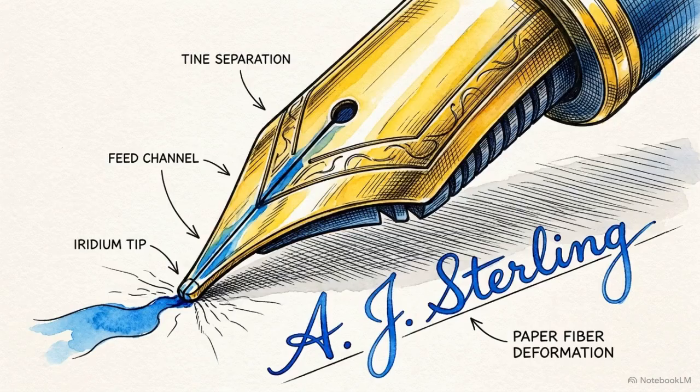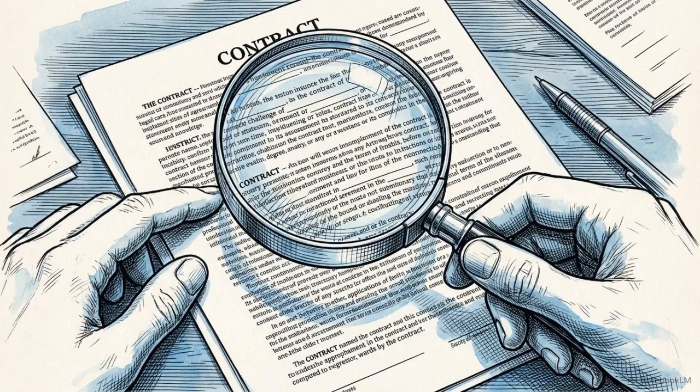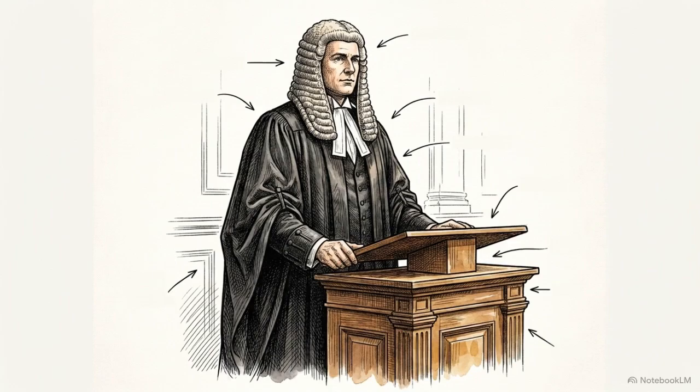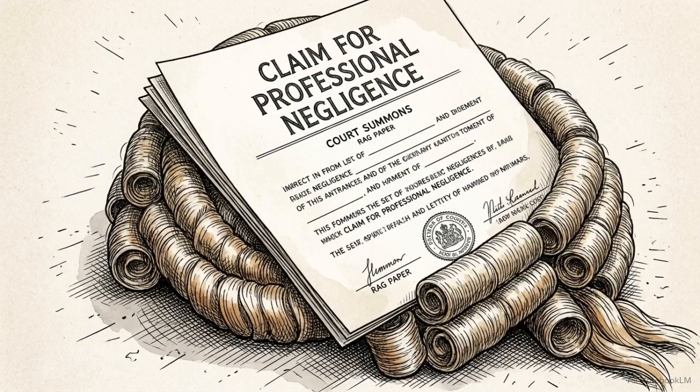Once a retainer is securely established, we enter the execution phase, where a specific set of ongoing duties binds the practitioner. The baseline is the implied statutory duty of reasonable care and skill, mandated by Section 13 of the Supply of Goods and Services Act 1982. Historically, advocates enjoyed immunity from negligence claims for their conduct during court proceedings. The House of Lords removed that protection in Arthur J.S. Hall v. Simons, exposing solicitors to negligence claims for both non-contentious work and active litigation.